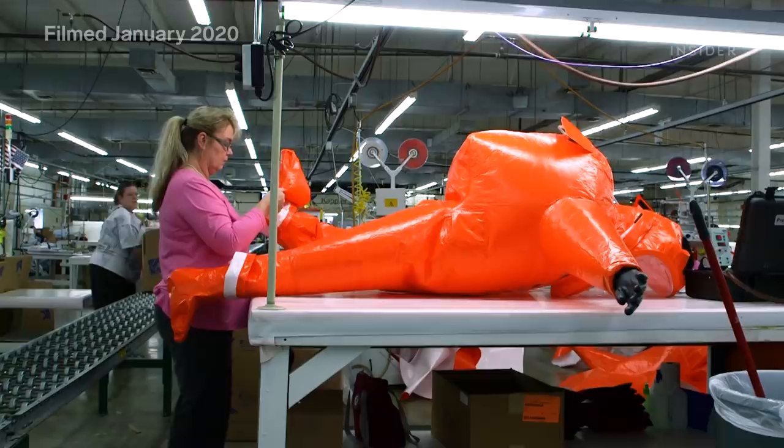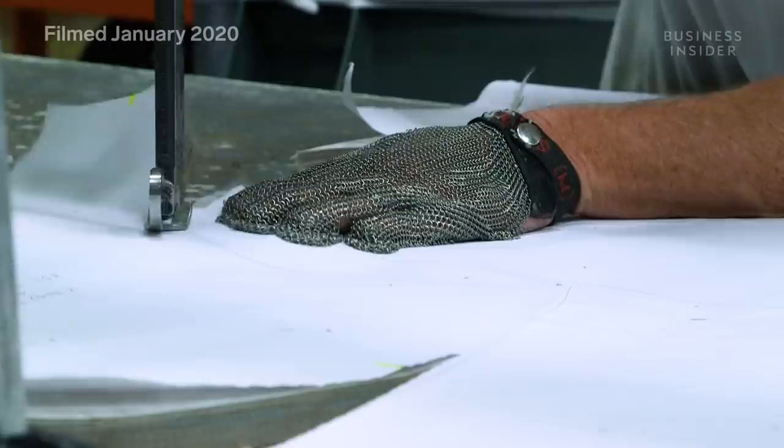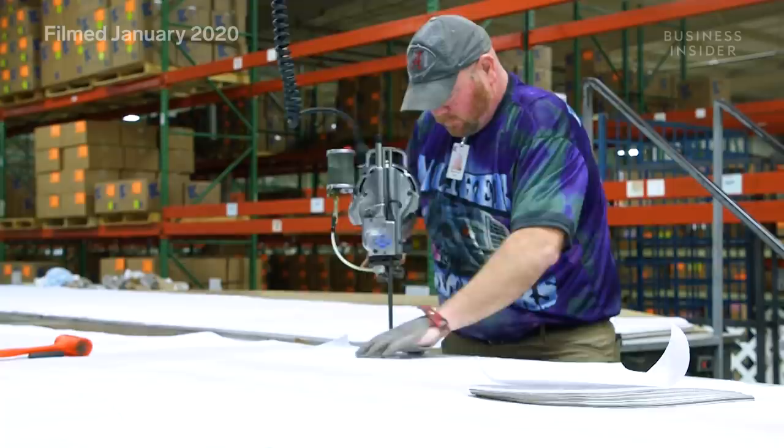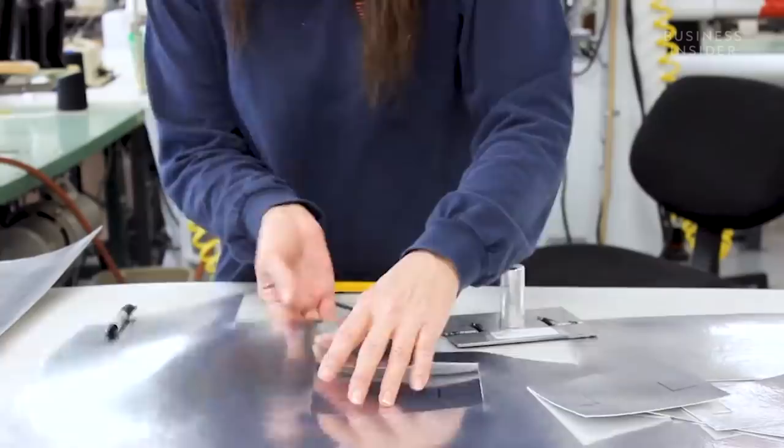Yet sales were up for Kappler suits across the board. It's not surprising because the concern with hazardous materials has been elevated drastically with the exposure to COVID. Keeping out all that bad stuff starts with the fabric. Our fabric has multiple layers. We outsource the production of that, but we have the recipes to put all those layers together. We are developing the fabrics, engineering in the protective properties into those fabrics. It comes back to us in roll goods form.